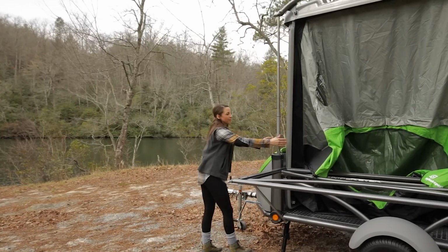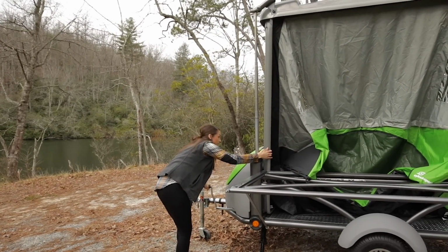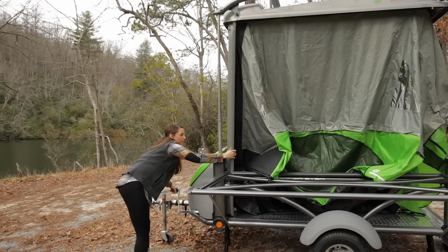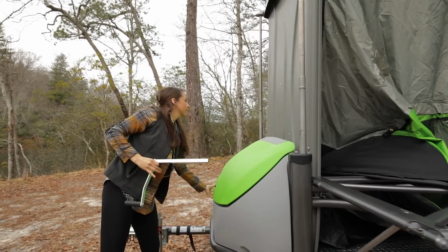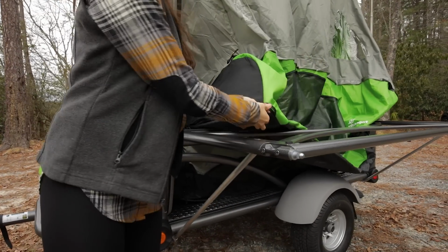Carefully step down from the GO and walk around to the crank handle. Lower the tent pod by turning the crank handle counterclockwise no more than 1 to 2 turns. This will secure the bottom of the tent pod, locking it into place and becoming the back wall of the tent. You can now stow the crank handle back into the storage pod lid.